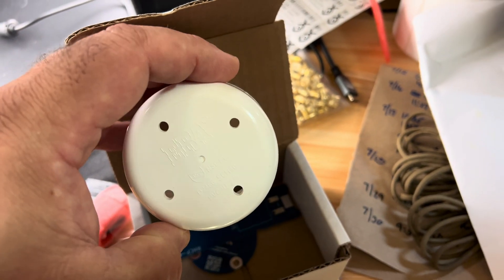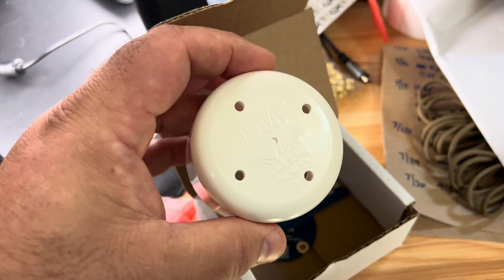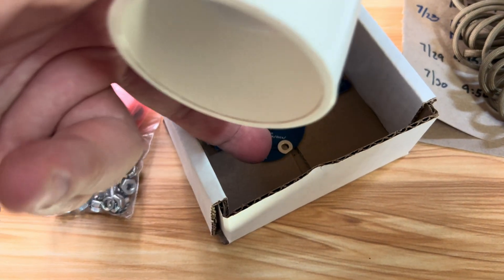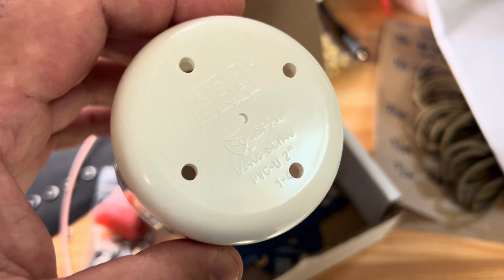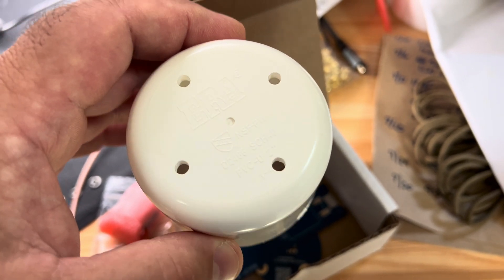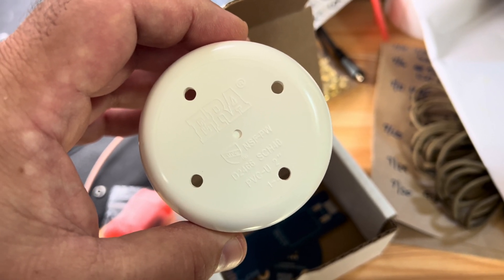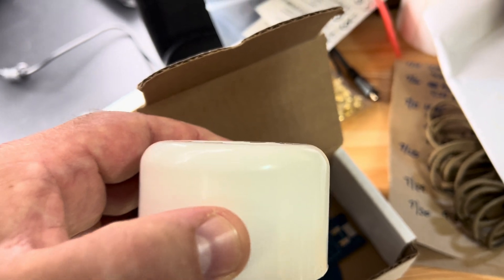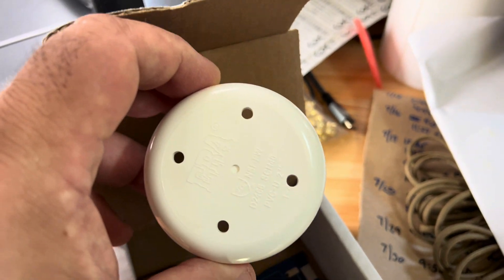This is the pre-milled PVC cap that is the structural member of eggnogs. You'll notice the four holes that line up with the four holes on the main board. There's also that little divot in the middle — I call it a boop — because the mill goes in and mills out just that little tiny boop where the absolute center is. So if you want to make a structure that goes through this and supports the top end of the antenna, you know exactly where the center of your PVC cap is, which makes drilling that hole a lot easier.